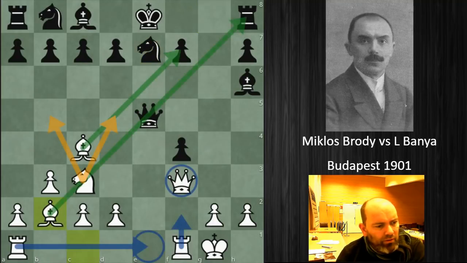Bishop to b2, and look at these pieces. Everything is active. We got the raging bishops bearing down on these diagonals. The f file is ready to be attacked ferociously, and the other rook is coming to e1. Following that, we have some knight jumps to b5 or d5, hitting the black queen. So tremendous activity for white for only a piece.